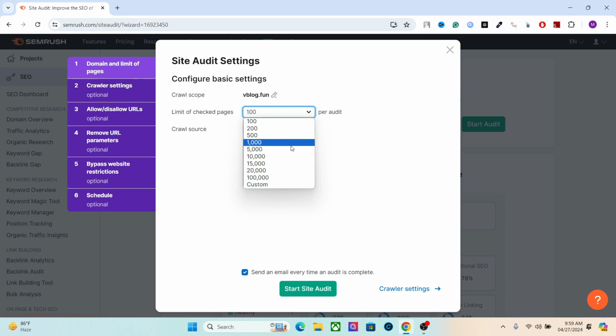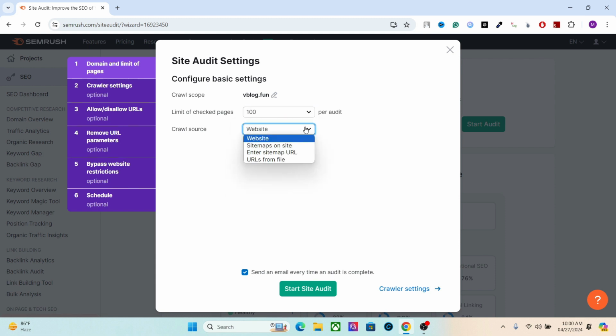and after that just save the changes. The next setting we have is how many pages you want to crawl in this website audit. So if you have a very big website with a lot of pages which are not relevant, you can limit the number of crawls. For my website, it's fairly new, so I don't have that many pages. So I'm just going to go with 100. For each plan, you have a different number of pages, the limit per month. So make sure that you use them wisely.